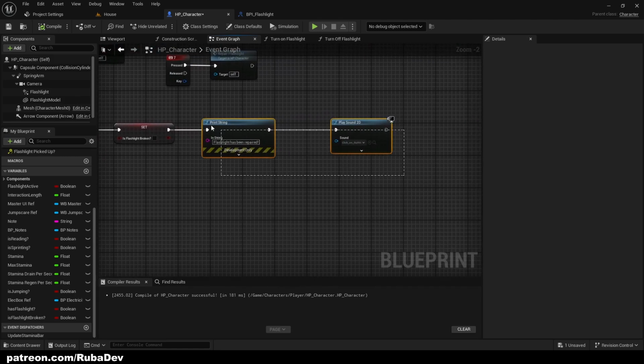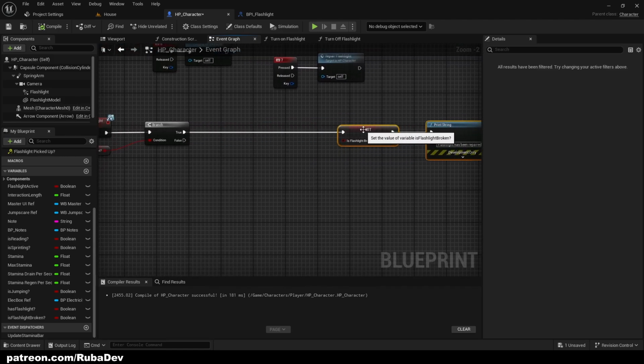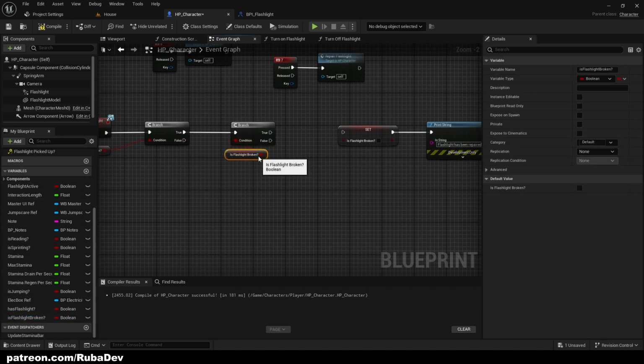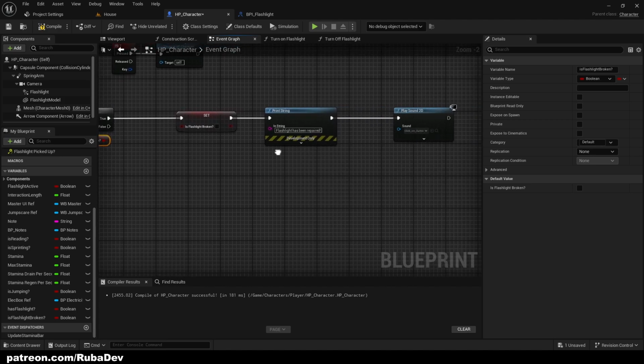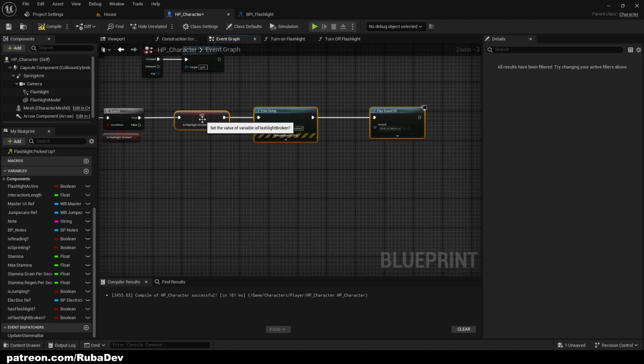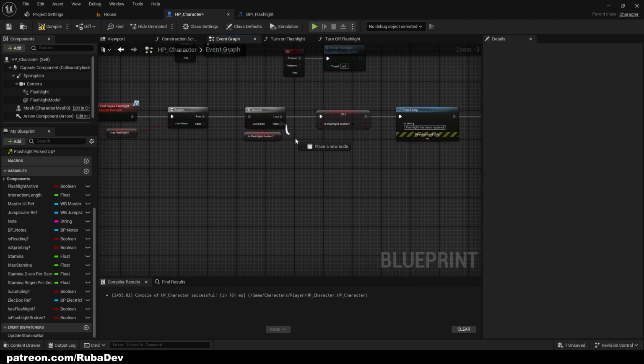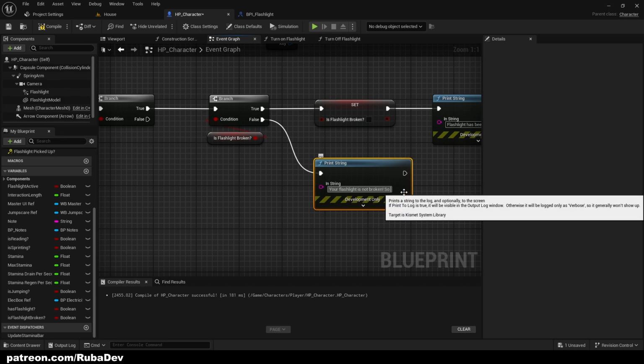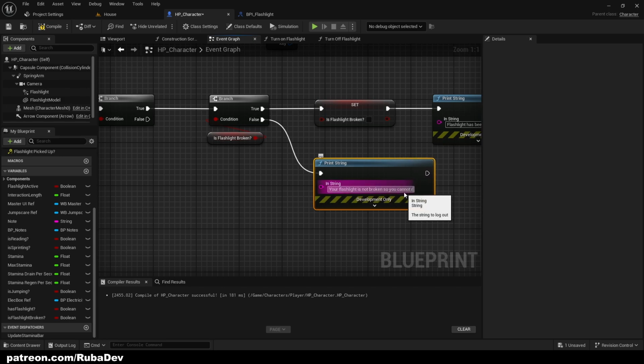Also, we can check if it's broken, because if it's not, then we don't want to do anything. So let's check if the flashlight is broken, and we proceed only if it is. So if it's broken, we fix it. If it's not broken, then we can print string: your flashlight is not broken, so you cannot repair it.